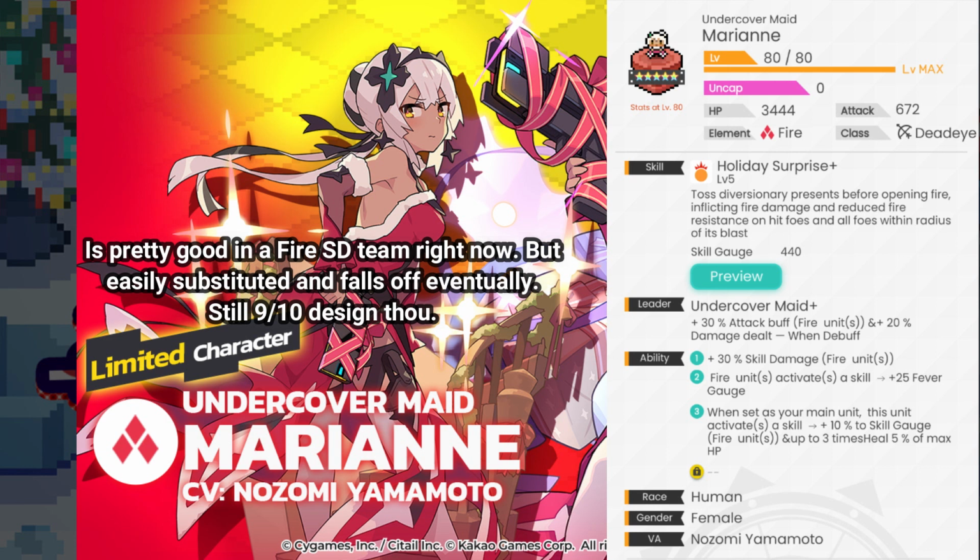Overall, from her kit, you can see that she is pretty decent with a fire resist down as well as the skill damage boost. However, a few things to take note of is that the fire skill damage team does have a lot of units to actually substitute for the different positions, so Marion is actually not a must for that team, and her value will eventually fall off because she doesn't last very long, and the archetype has a lot of substitutable characters. That's why you can pull for her, and she will definitely be useful now, but she won't really last for very long.